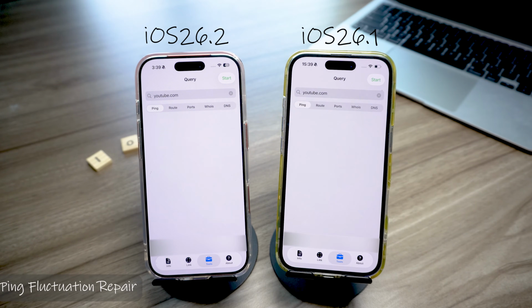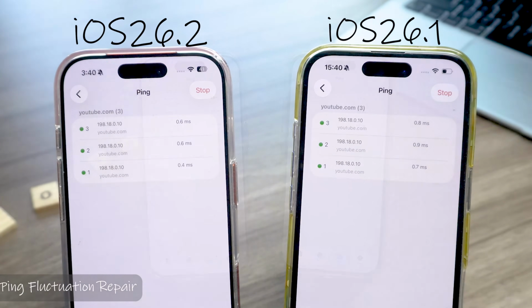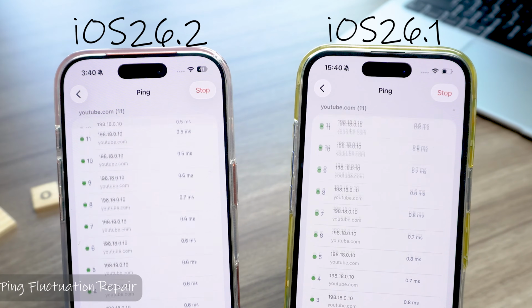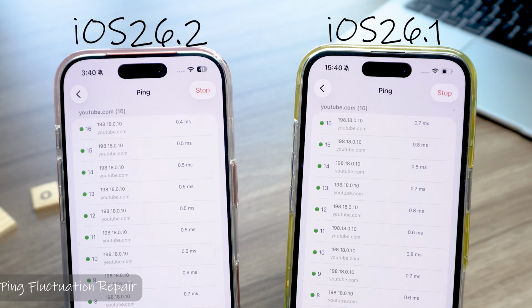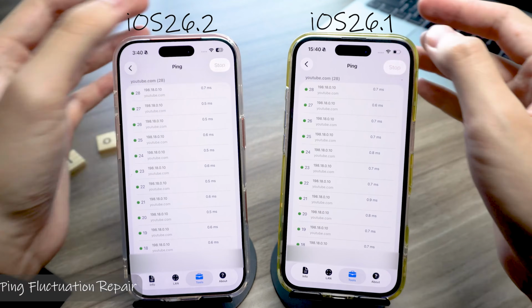The third big highlight? iOS 26.2 finally fixes those crazy ping spikes. I ran a quick test myself, and the difference is honestly kind of shocking. On iOS 26.2, a ping to a YouTube page stays super steady, under 0.6 ms the whole time. But on the right side, iOS 26.1 is just wild. It jumps all over the place, 0.9 ms, even 1.2 ms. The fluctuation is seriously ridiculous. So if you're someone who's sensitive to network latency, this ping improvement in 26.2 might actually get you pretty excited.